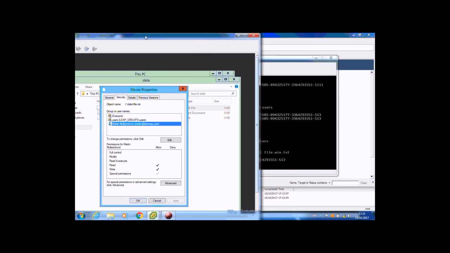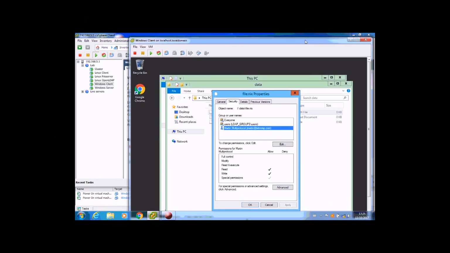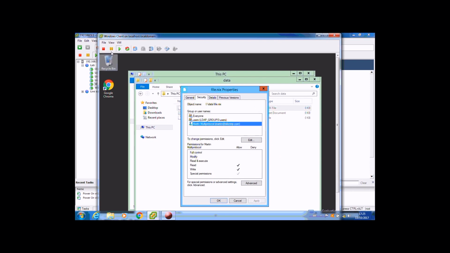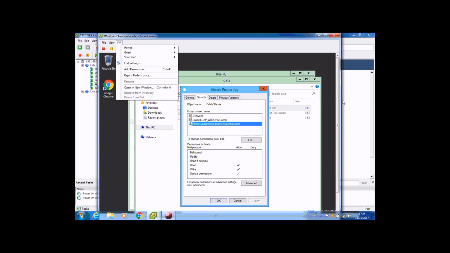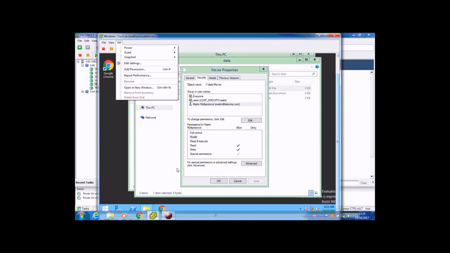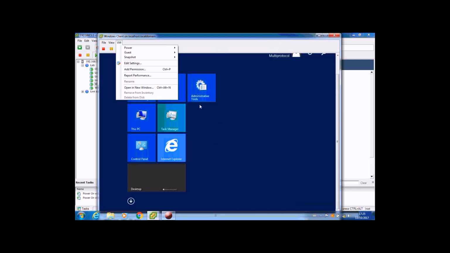It has a preference list for that. And of course, this is where it has a slight preference to UIDs because of the performance underneath would be quicker by doing this. To show you a different user, let's log out now as Martin Multiprotocol, and we'll log in as somebody else.